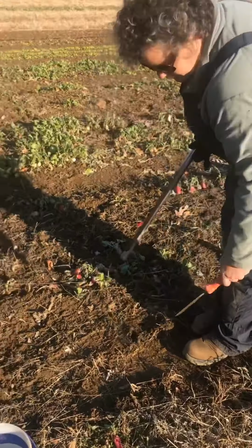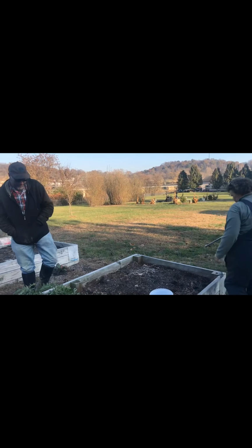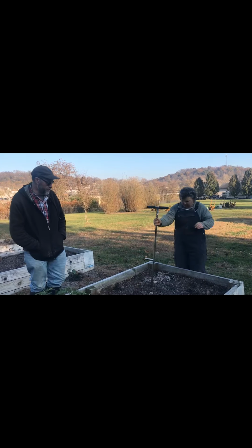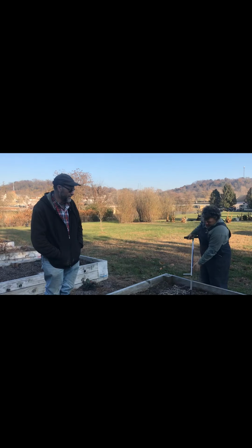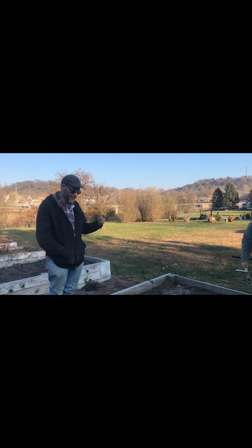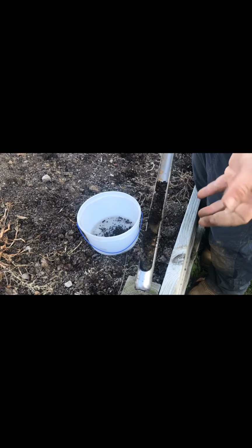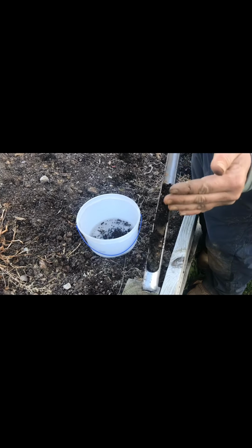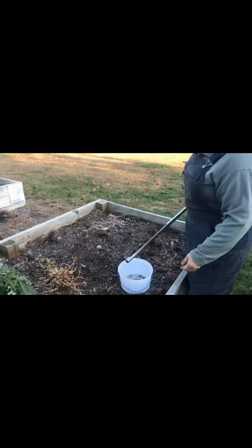In these beds, typically you don't have native soil, so you can spend as much money as you want to come up with that perfect mix. I think Kristen mentioned earlier that some of this was run-of-the-mill dirt that was donated, and then we had a bunch of bagged potting soil that was donated. So you can definitely see how the top layer of this bed is that potting soil, and then this is the actual dirt.